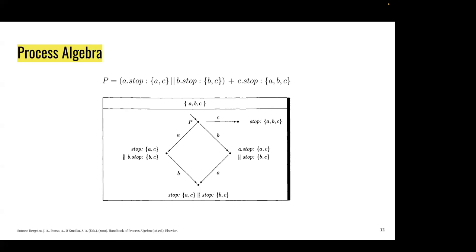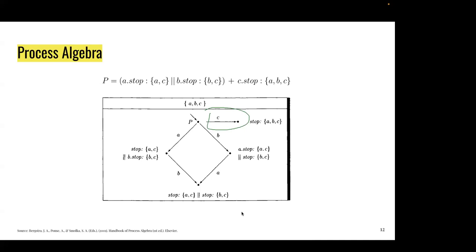What we have here is that if the C signal happens, then we directly move to stop. So you can see the horizontal arrow right there, right? From the starting point, C moves to the right. Exactly. And we basically move towards the state where C is stopped, but it can still synchronize with the other processes, A and B.